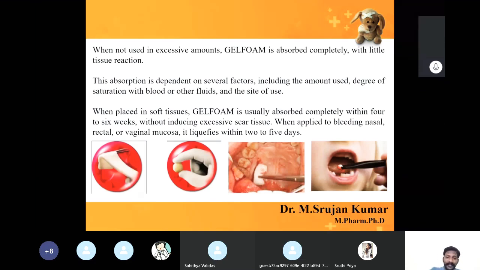Okay, so that's all. Can you see some images here? The first image talks about your gel foam in the form of a sheet. Gel foam, absorbable gelatin sponge, is in the form of a sheet. And the second image is in the form of a powder, gel powder. That powder you need to roll and apply onto the affected area. And the third and fourth images are of different sites. You can see the buccal cavity, right? After some surgical incision into the buccal cavity, for tooth decay or some kind of problems where you are going to also.